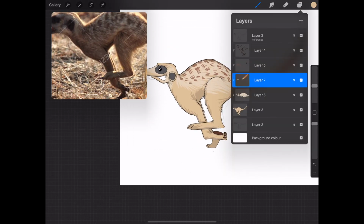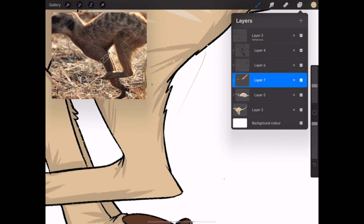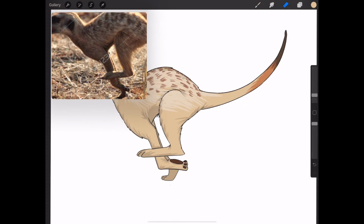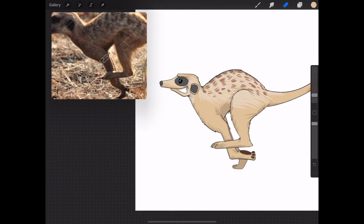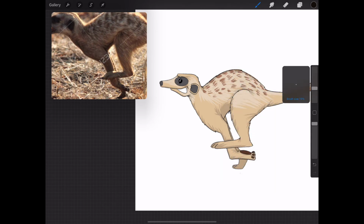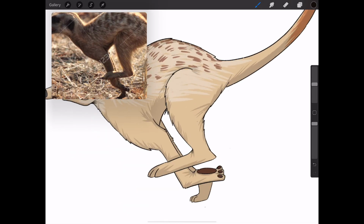Let's get rid of our sketch. And a random line here. It always annoys me when this happens because you've got to work out, oh no, did it first time. You usually take forever to work out which layer that's on. I just want to put a little bit more shadowing in, especially around this tail. Let's get a nice big bit of shadow there, like so. A bit more around here. Make this a bit thicker and maybe join that.